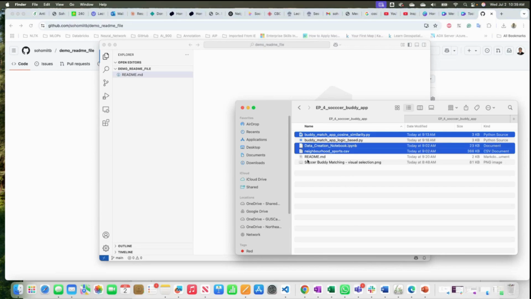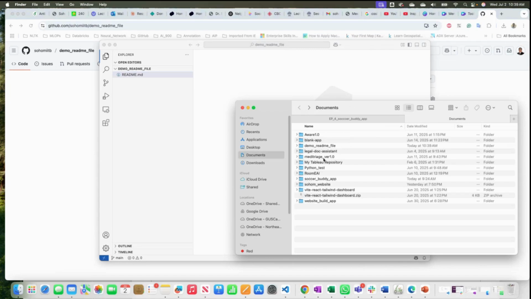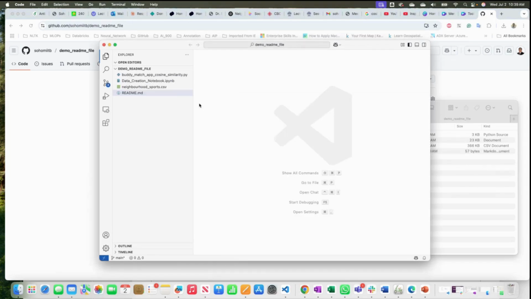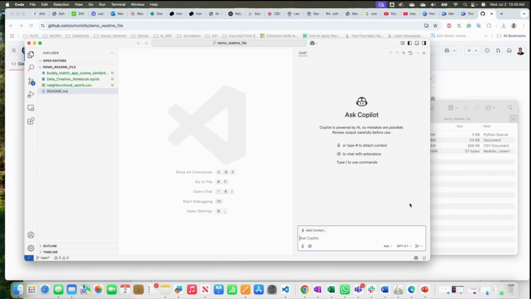Control C. Then I'm going to paste it into the demo readme files. Whenever I paste it, you see that other things come in. My VS Code is enabled with the chat, which is Microsoft Copilot.